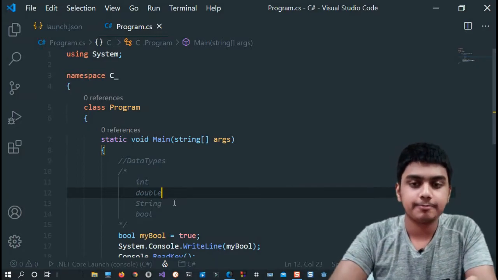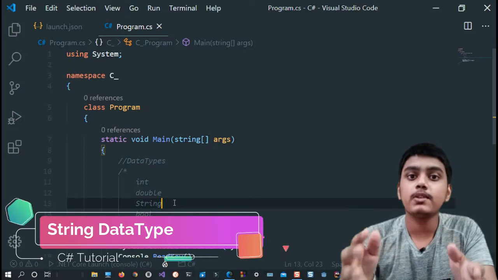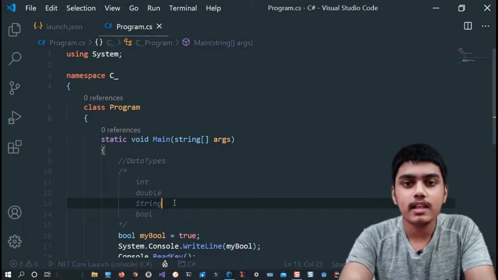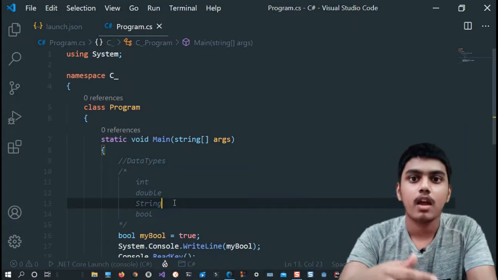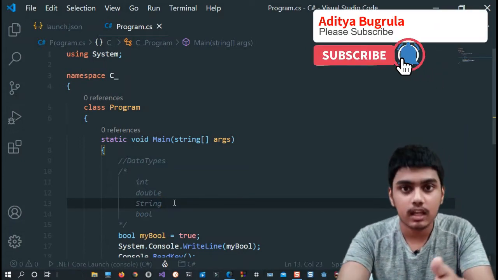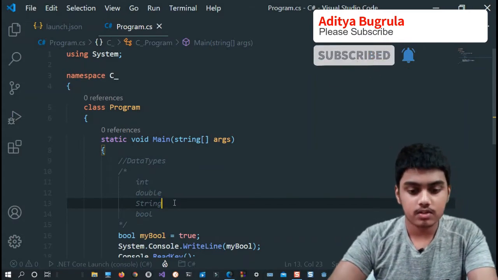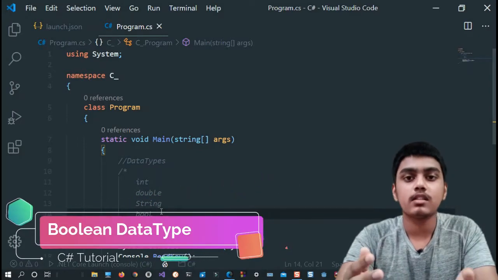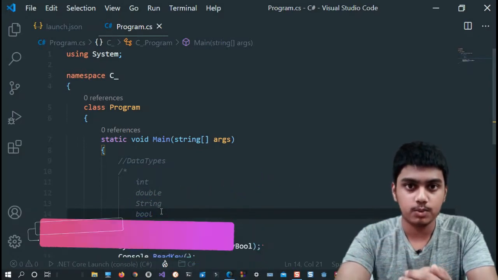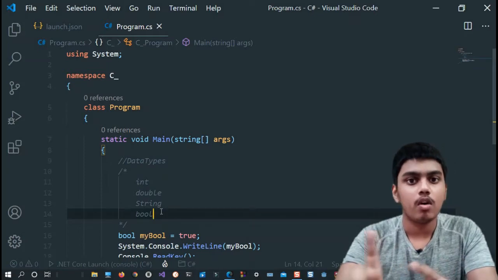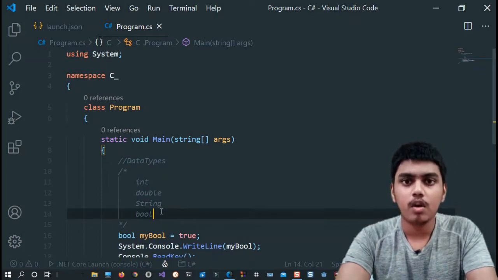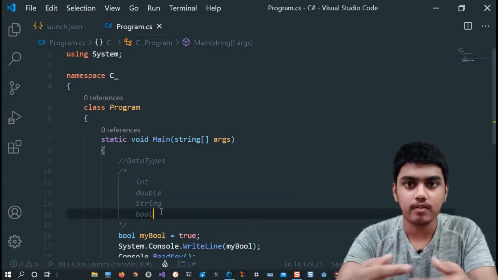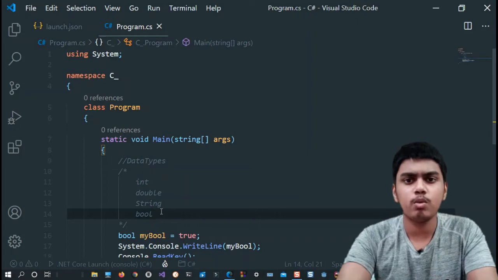And coming to string, a string is just a piece of text. A piece of text, just like your name, your article, all these things are text, right? A paragraph, a story, all these things are strings. A name, an address, these all are strings, so they'll come under that. And now Boolean data type. A Boolean data type is something which can only store two values, and those two are true or false. So it can either store true or false. It can't store both of them at the same time, otherwise it is useless for you to have this data type. It can only store one, that is true or false.